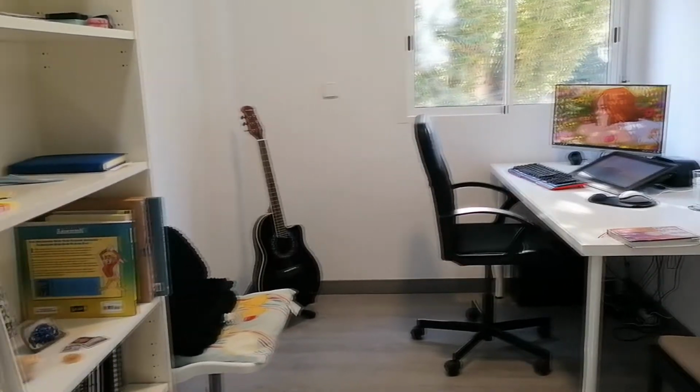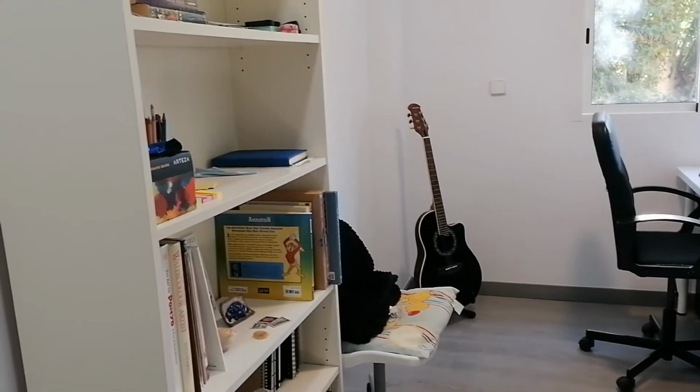So we have our room and each of us has a studio, which is very nice. For now, it's a bit bare. We just moved and we don't have a huge budget right now, so I just have a table, this little thing you're seeing in the back. I hope in the future to renovate it and add a few more things to make it a bit more cozy, but also to have more space to work on different things. I'm going to show it all to you in a minute and tell you a bit more about it. But I also wanted to tell you that I have a few more plans for the future.